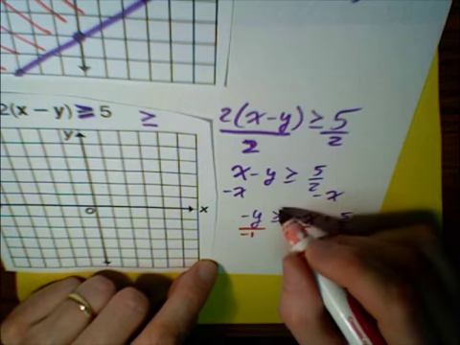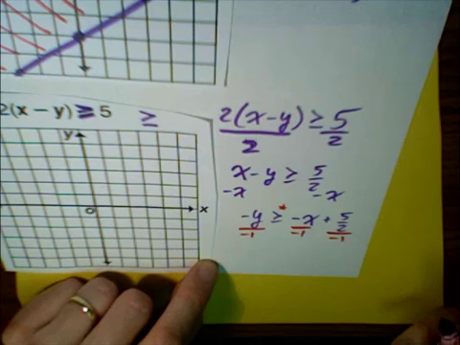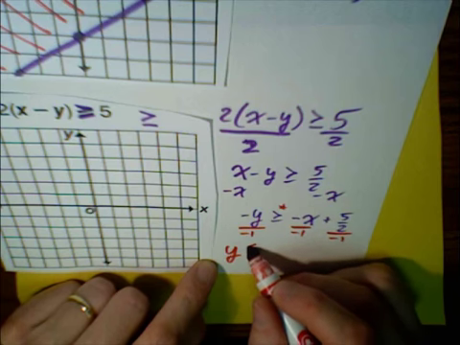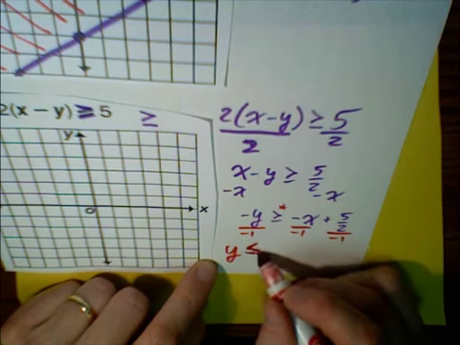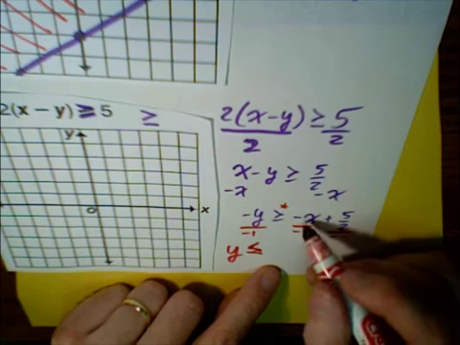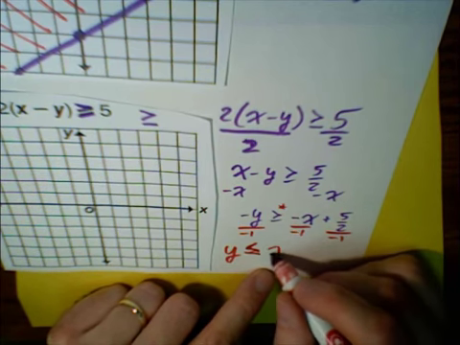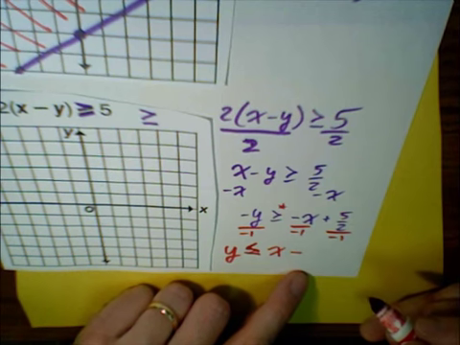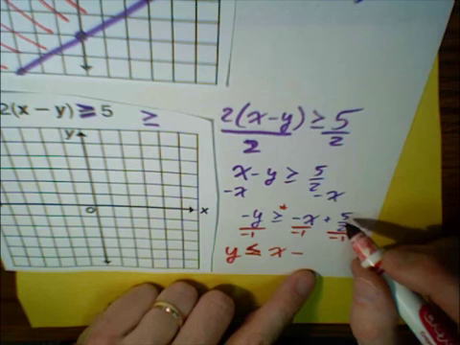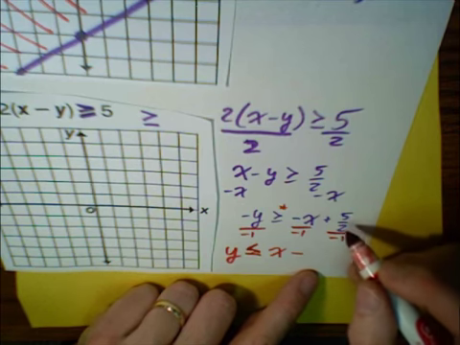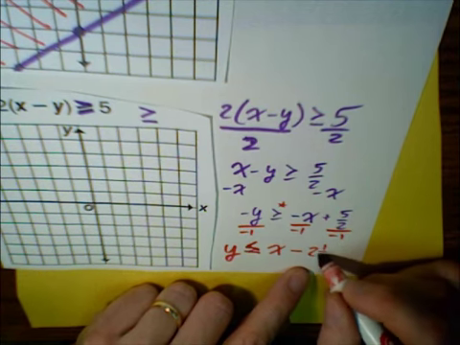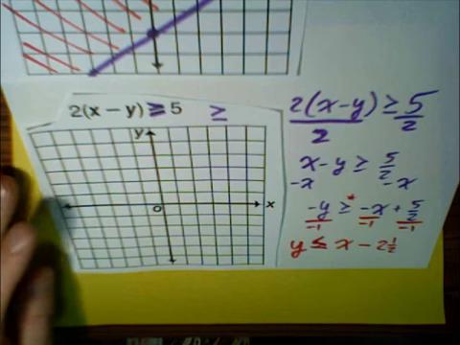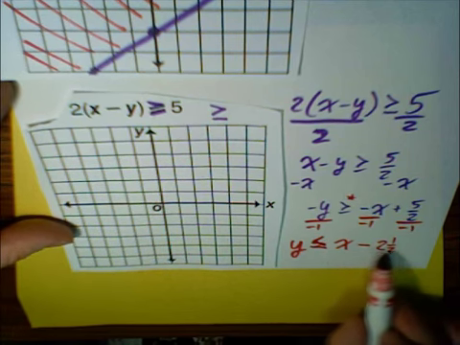And I end up with, and again, sometimes people put a star next to the inequality symbol, so I end up with y is, okay, see, I almost got caught, is less than or equal to, and this negative divided by negative is a positive, so this will be positive x. Positive divided by negative is a negative, and I'm not going to write -5/2. 2 goes into 5 twice with a remainder of 1. 5/2 is just 2.5. So I'm going to write 2.5 because that's a lot easier to graph on the xy coordinate plane. So again, this inequality is all solved and I'm ready to graph.